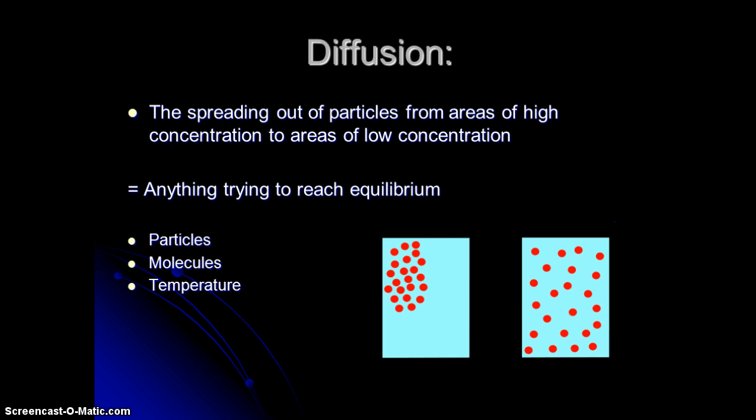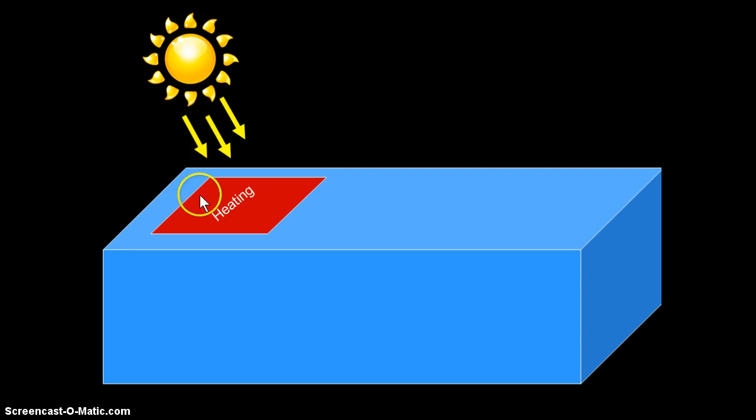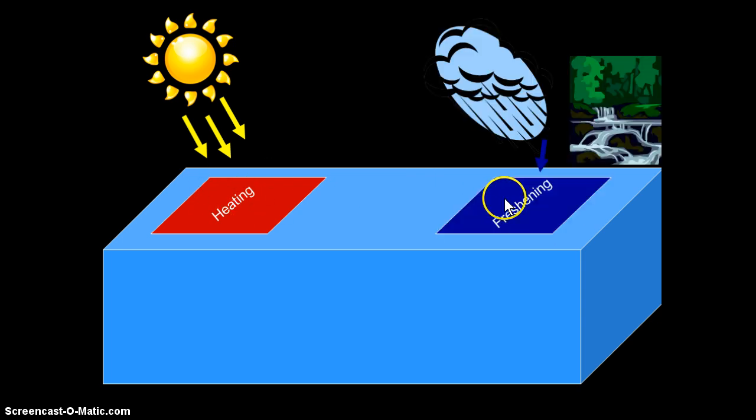So if we have a surface ocean, we said that it is exposed, right? The very surface of the ocean is highly exposed or is the most exposed to the sunlight. And we know the sun is a gigantic source of heat to the ocean, right? So we have high amount of heat at the very surface. But what also is the surface ocean exposed to? Fresh water inputs, right? So we get rain, which has no salt in it, which hits the surface of the ocean. We have rain on land and the water runs off through streams, which hits the surface of the ocean, especially near land. So we have a lot of fresh water right at the surface, a lot of heat right at the surface.